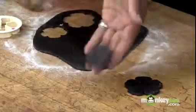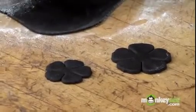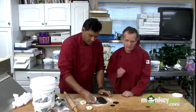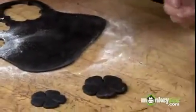the fondant. And normally when you're making flowers, you want them to be very paper thin. But this particular flower, we want the flower to be a very bold statement. So he's making them larger, or thicker, I should say, not necessarily larger.